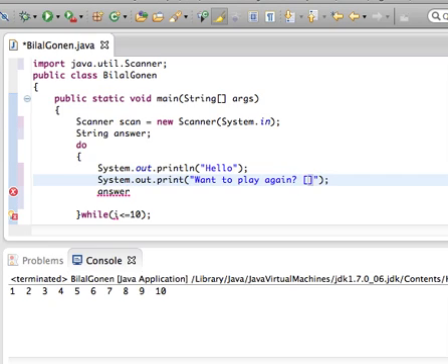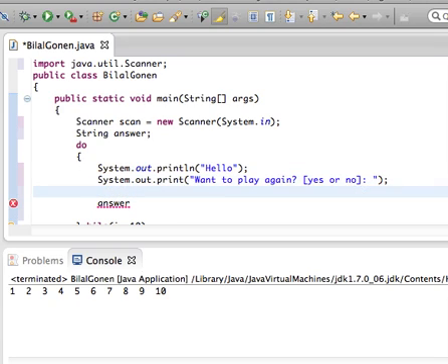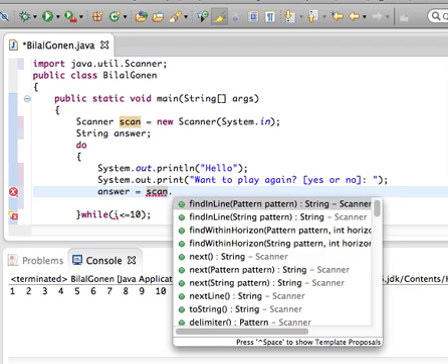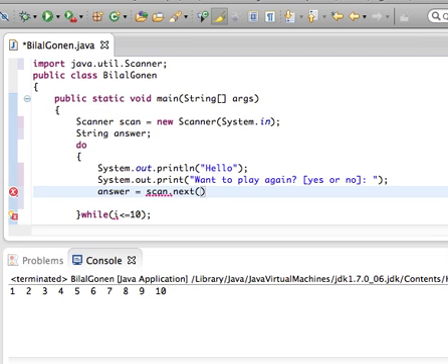And also it is good to tell the user yes or no. Okay, so we will say answer equals, and this will come from the user, so we say scan.next(). So we get the answer from the user, and then in the condition we will check what the user has entered.